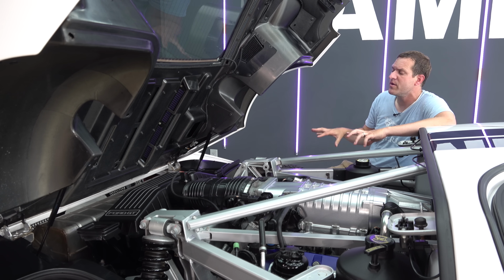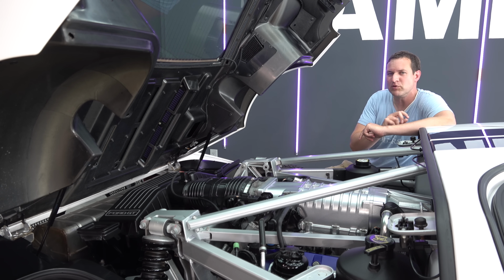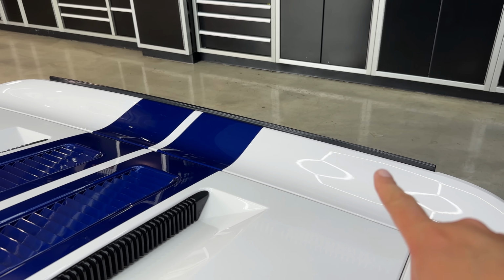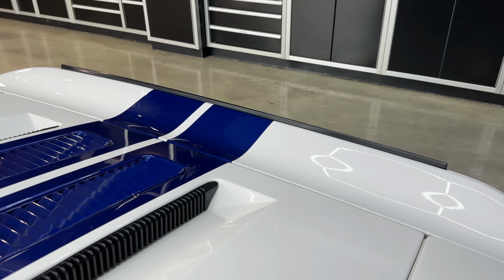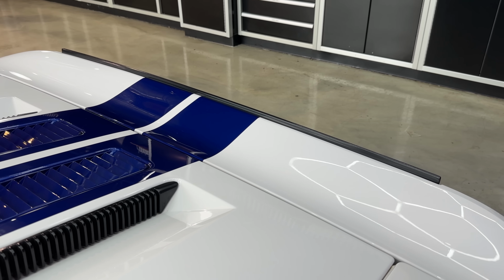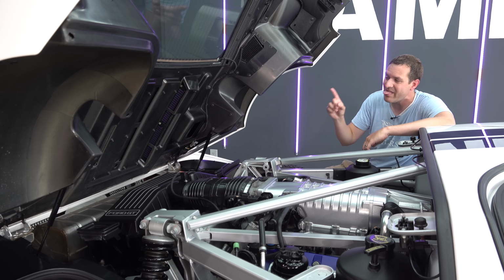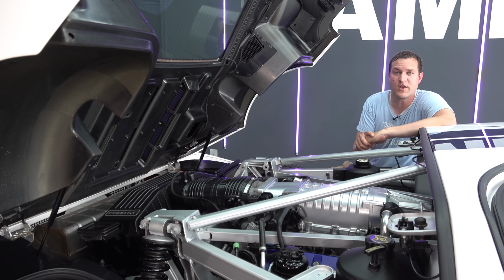Also worth noting, on the rear part that stays fixed in place, you have this little black flap running across the entire rear of the car. That turns out to be important. Ford people have told me that this car without that flap develops some lift or has some difficult handling characteristics at higher speeds. Just that tiny little flap stopped those undesirable traits, but that's there for a reason. Not a huge wing, but an effective one nonetheless.